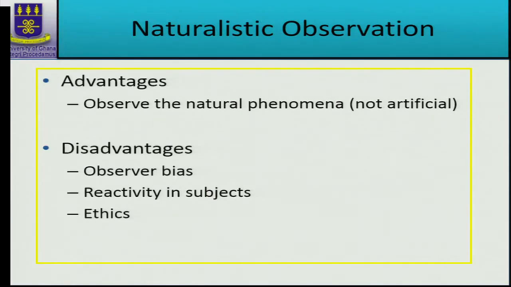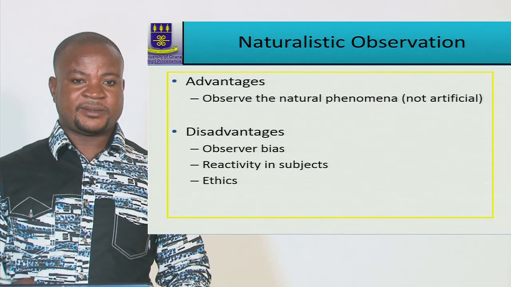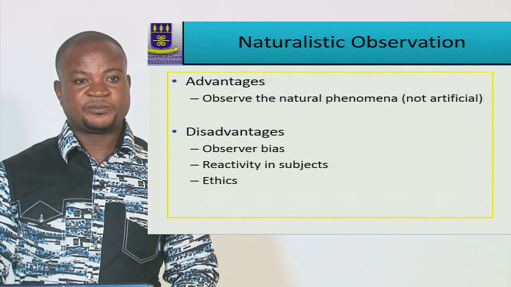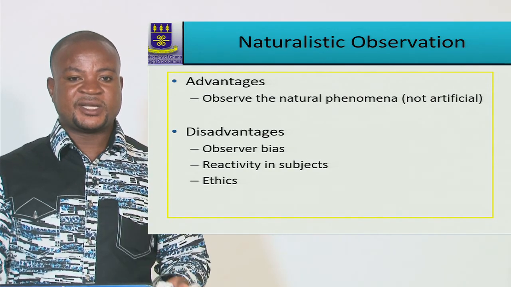So here, most of the time, the biggest advantage when it comes to observational study is that you get the real behavior. There's nothing artificial about it. People do not fake and things like that. But the challenge comes when they get to know that you are studying them. They can be in trouble or they will just change their behavior.